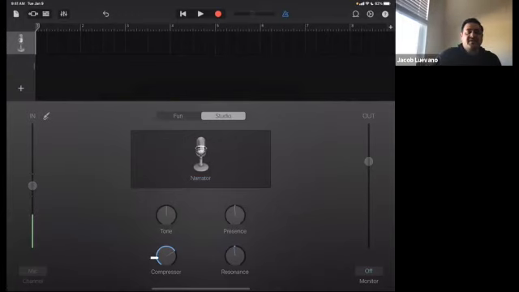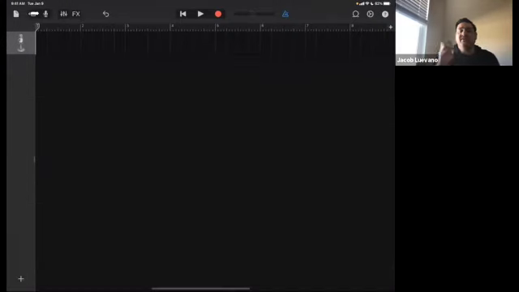Next, what we're going to do is we're going to turn off these settings right here where it shows the settings for our microphone by selecting track view. And it's up here, the third button on the left, top left, touch that. It puts those things away so we only see our microphone. So we're going to do our little setup for our project.